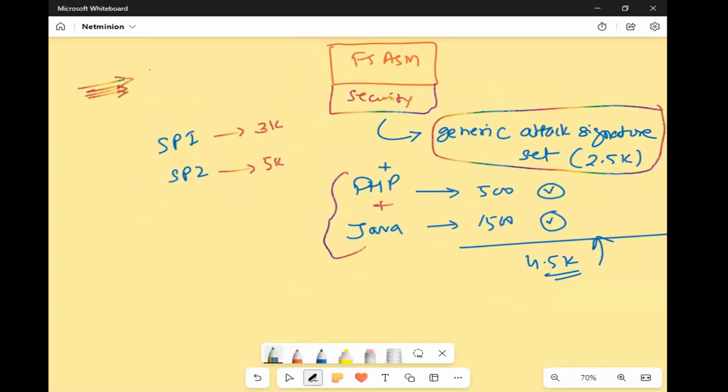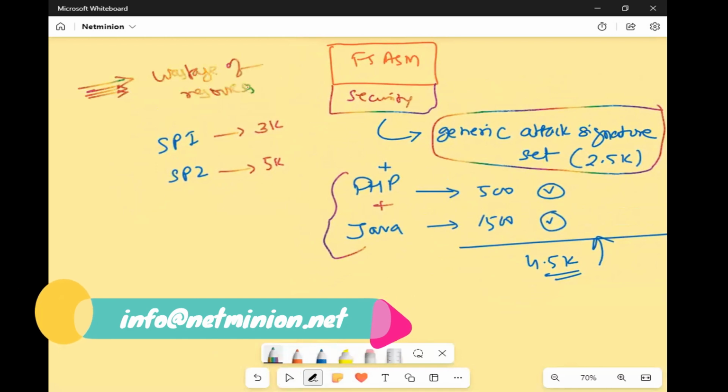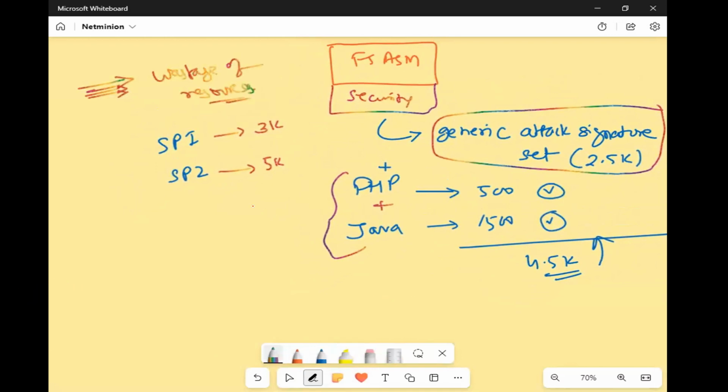And the answer is it will be wastage of resources. Your application is not using, let us say, MySQL, but you're putting MySQL attack signatures also. Is it a good way? No, it's not, because you are just putting more resources on checking your attack signatures. More CPU, more cores will come into the picture. Okay, why? To make the utilization of your workers high. So that is not a good or ideal way. This point clear? Right.